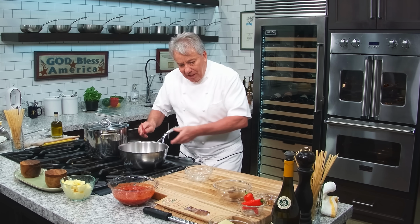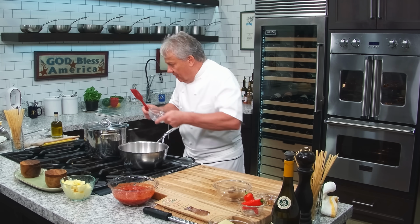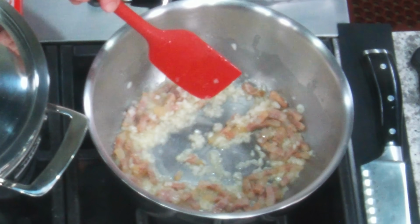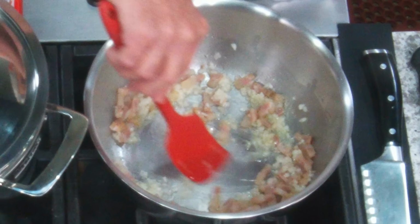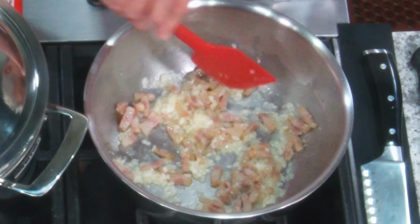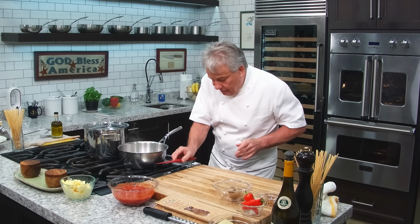It's not really complicated. None of it is complicated. We're going to let this saute for a minute. We're going to increase the heat a little bit because it's doing quite well. You see, it's releasing enough fat right now. I just want to render that fat, but I don't want to burn it.